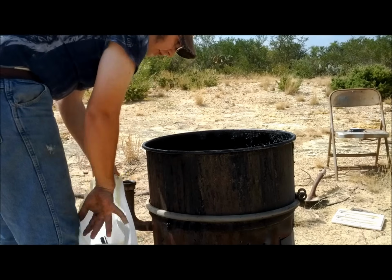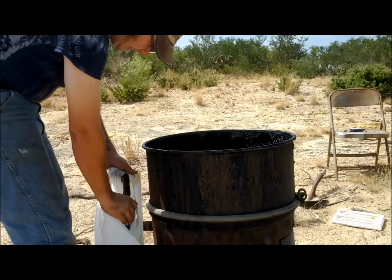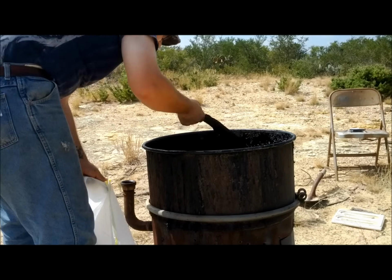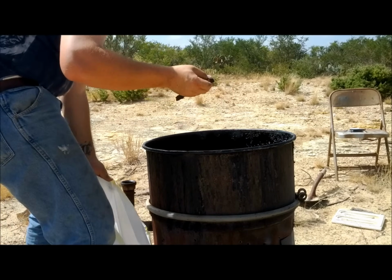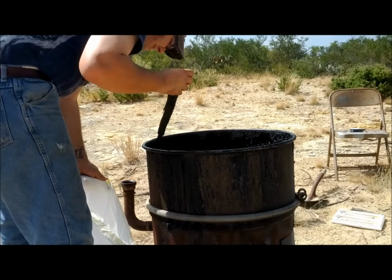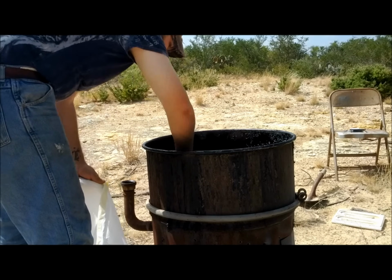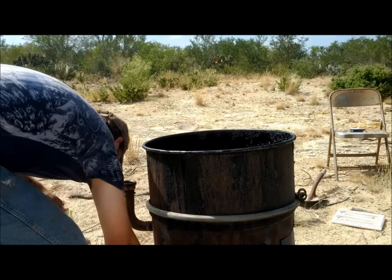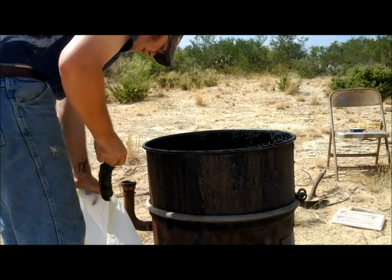So I'm just going to load it all into this bag as quick as I can. Then we'll weigh it, see how much weight loss there was. There's usually going to be no volume loss. If there is, it's not really worth noting. Anyhow, so let me get this all loaded up. We'll do a weigh.